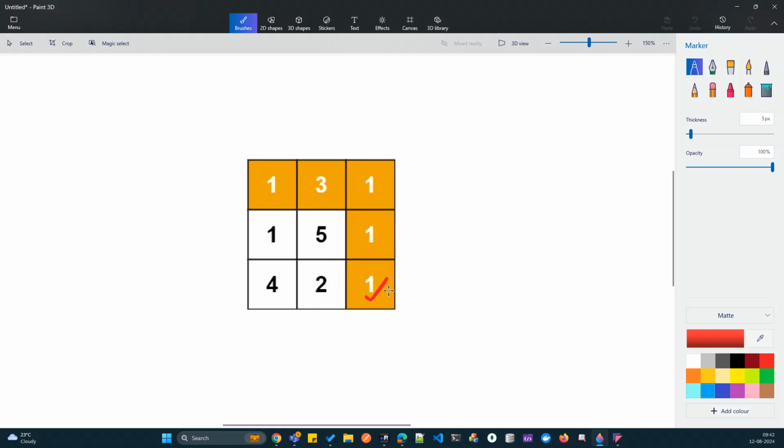Okay, so let's say, what is the shortest path to reach the end? Obviously, we are already on the end, so this will be only one, correct? For this one, what will be the minimum shortest path? 1 plus 1, this will be 2, right? This will become 2. And for this one, 2 plus 1, I mean, currently we are on 2, and we'll be adding one more, so the answer will be 3. What we just did is, we took the right.